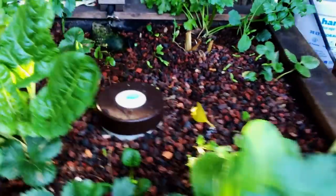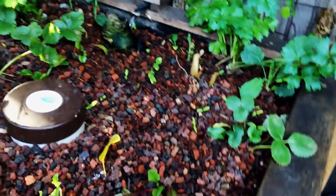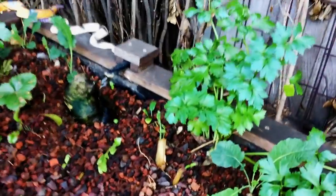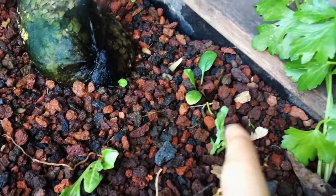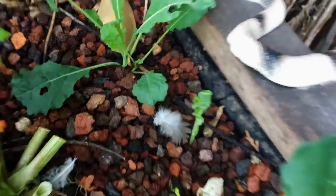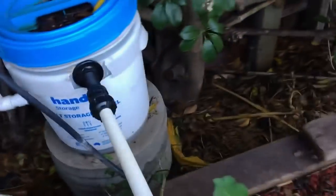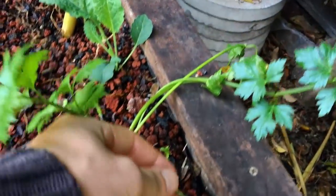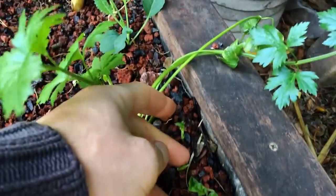Okay, so now let's see. I also planted some bean seeds. So I got snow beans, and those ones, you see, I planted them 2 weeks ago, so they are coming up now. Another one there, you see. And what do we have here? Yeah, here they are. You see, here and there.